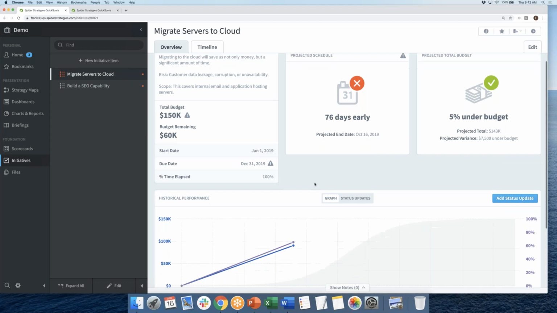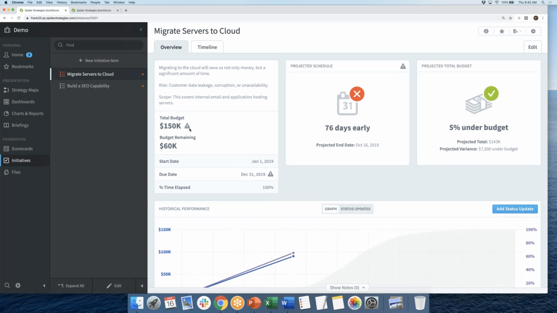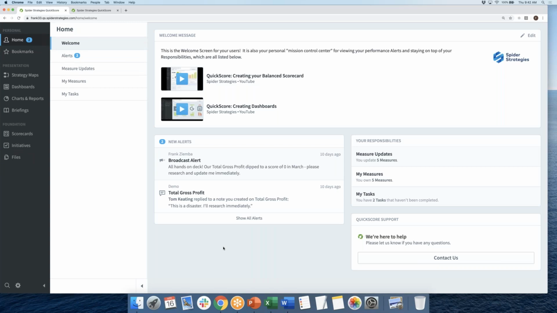I can go down here and take a look at a bunch of information. The only thing I'm going to look at for the sake of time is this little triangle, and I can see who made the change. Oh, Frank, that was you. You made this change. So in honesty, I would never have been concerned about that alert because I was the one who triggered it to begin with. I'll show you how this gets set up in a couple seconds here, but for now, that's where you go to identify that. I'll click home and get back to the rest of our alerts here.